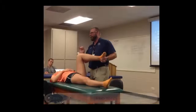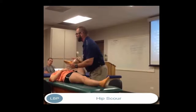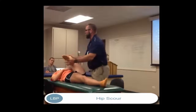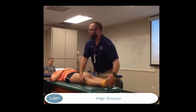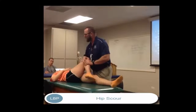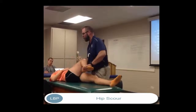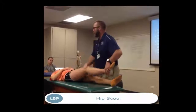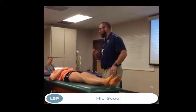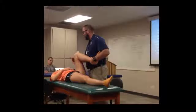Typically you won't have arthritic patients, but when you want to clear a hip, a hip scour is a really good thing to do. It's just to bring them around in that full motion. You might find out that they're really tight posteriorly. You'll get a feel for what the hip is like when you're going through it, but it's a scour. If they have any arthritic changes in the joint, they're not going to like that. The other one is looking for any hip impingement.